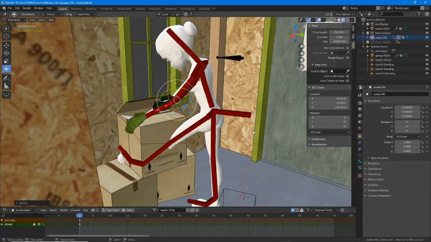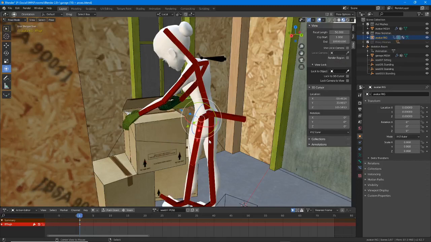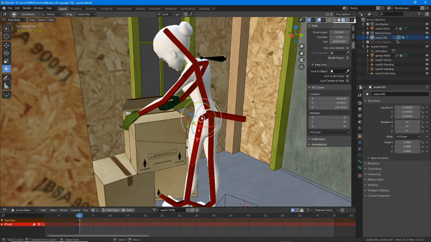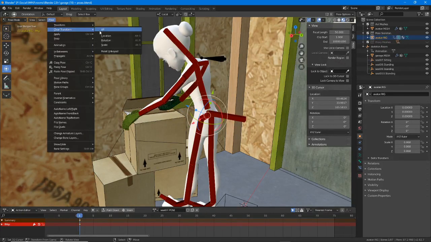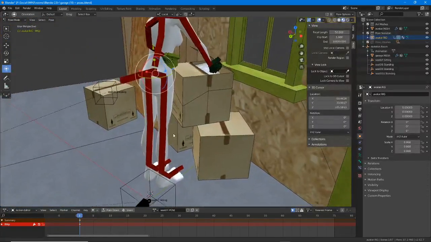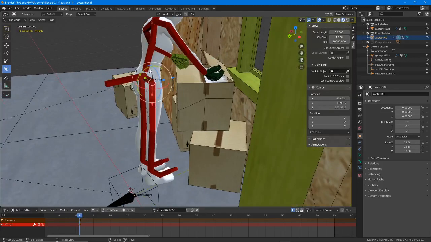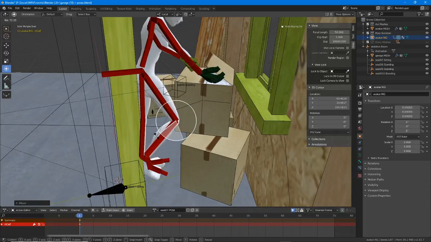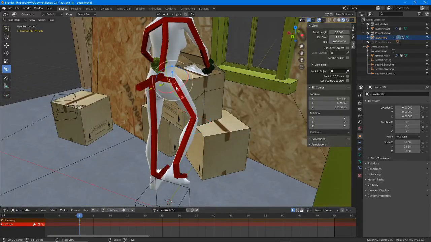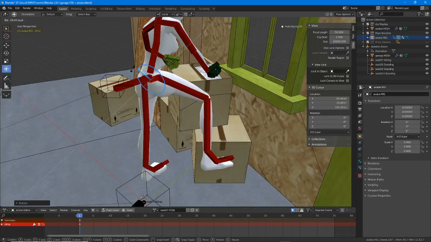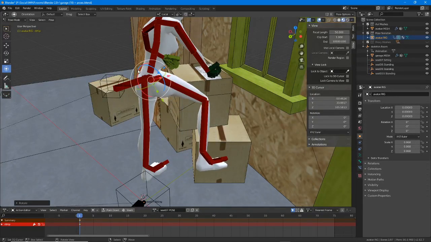Let's reset the leg. So that's Alt-R, all, pose, clear transform, all, and it'll clear for whatever is selected. So what we could do with this is... whoops.